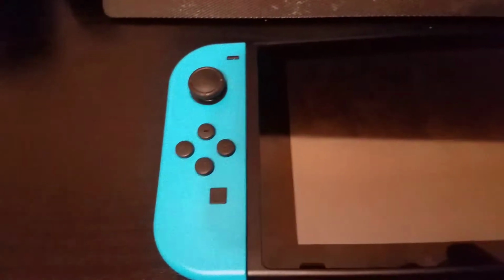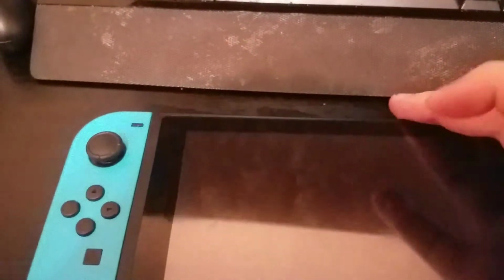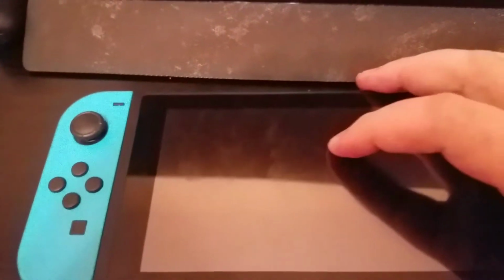The only problem I had was this not going all the way in. I also found it a little bit difficult to take this off without pressing the buttons. For some reason, pressing the buttons sometimes turns it on, sometimes it doesn't. I have no idea what I'm doing, because I'm not hitting the power button. This is plastic. This is not glass, this is plastic. It is a touch screen. The screen is 720p, which is fine enough for the size it has.